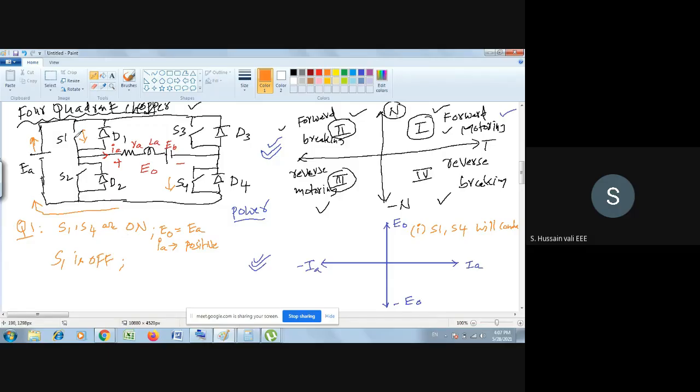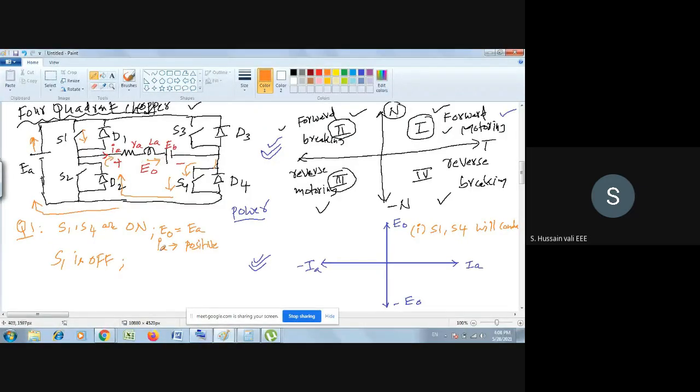If I turn off S1, then the current which is there in the inductor, which is flowing from left side to right side, that is in the reference direction, will force. What will it force now? It will try to continue in this direction, because the inductor forces the current to keep flowing from left side to right side only. So it will flow like this, and it will flow through S4, because S4 is already conducting. You are only turning off S1, please remember. So S4 is already conducting, then it will go like this, then it will turn on D2, or it will force D2. Then after D2 it will go through the motor.